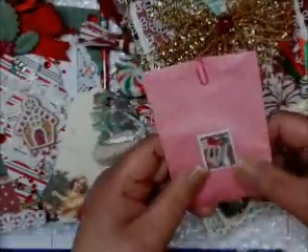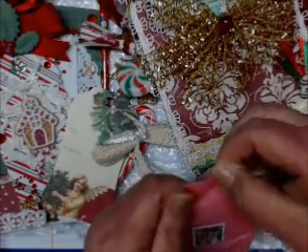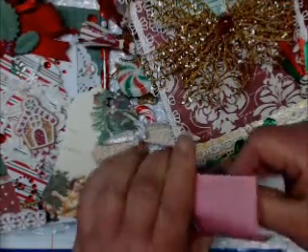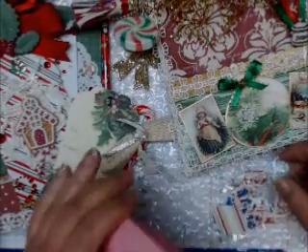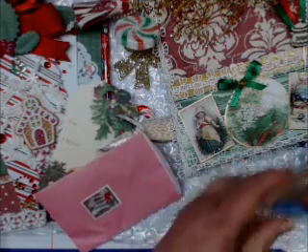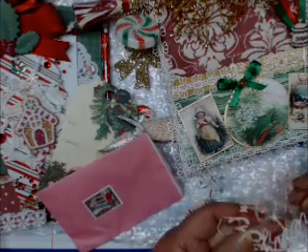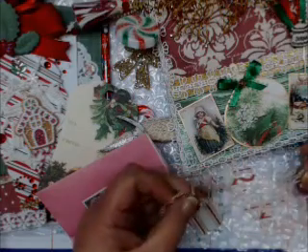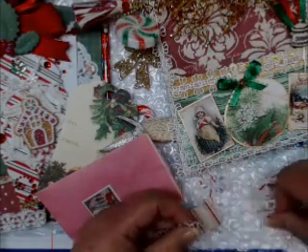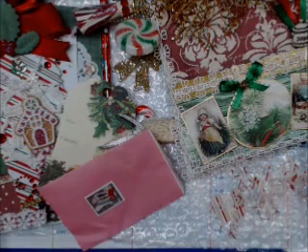But this — it has a little stocking stamp on it. It's a little pink envelope closed with a little pink paper clip. Oh my goodness, I don't want to spill these — she's got some die cuts! And some little snowflake erasers! And here's some more die cuts. I can use these in my albums, my smash book, or my art journal. 'Mary' and 'Joy' — oh, these are so cute!